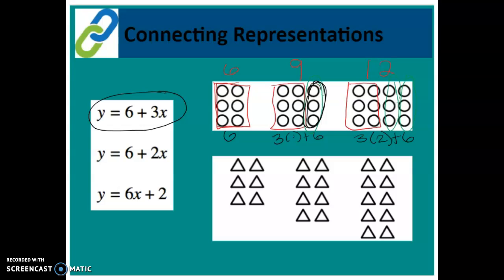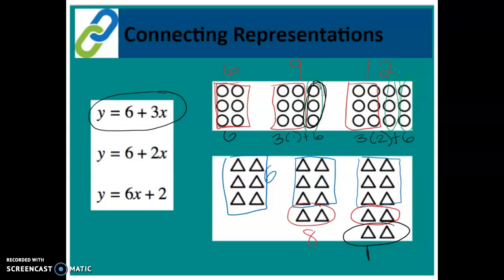Now let's start with the second one here. Which equation do you think it's going to be? Well, let's see how many triangles I actually started out with. I started out with 6 for this one, my original 6. I'm going to put a square around my original 6 so I know what's happening as it's increasing. From here to my second grouping, I actually have 8: 6, 7, 8 triangles. With that original 2, I add another set of 2. So I'm at 10.